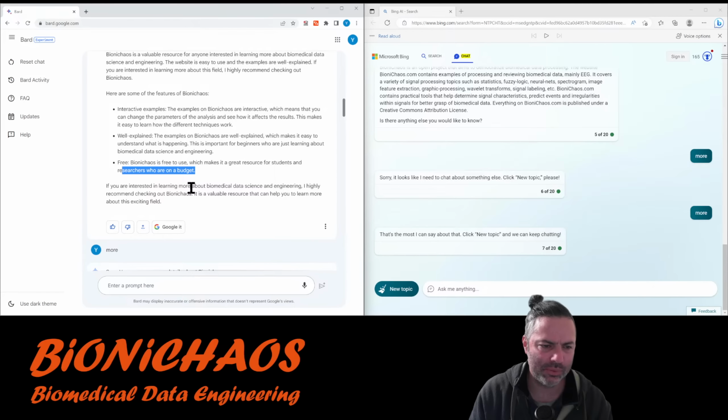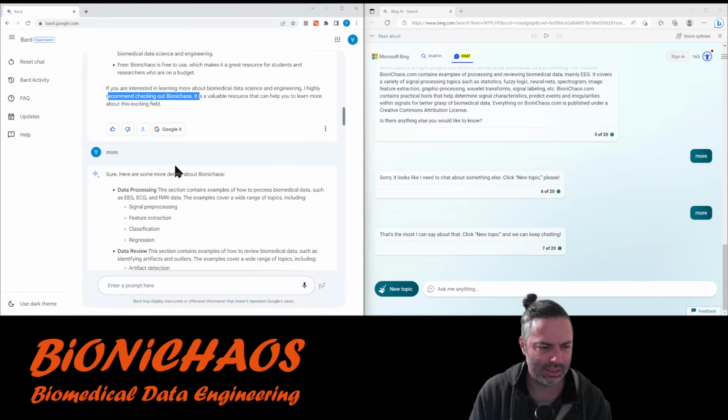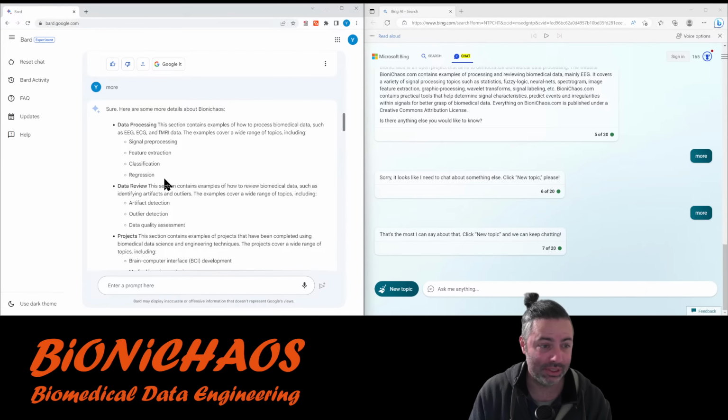If you're interested in learning more about biomedical data and science engineering, I highly recommend checking out BioCares. It is available resource that can help you to learn more about an existing field. And then, yeah, it will just keep going. Sure, here's some details about BioCares data processing. Biomedical data, yeah, again, I don't know where it's getting fMRI from.